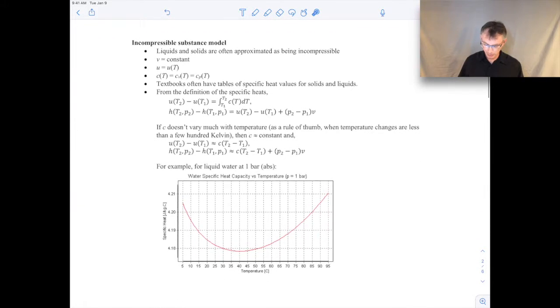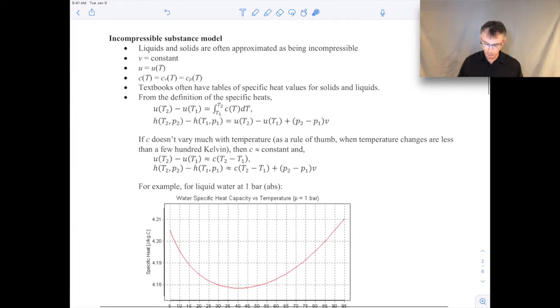And actually, before we talk about the ideal gas model, I just want to review the incompressible substance model. So just to kind of give you a recap of what we've been doing, we first introduced the idea of thermodynamic property tables, so we focus primarily on water, but there are thermodynamic property tables for various substances. Those property tables are the most accurate way to get property values, but they're kind of inconvenient. You have to look up values in tables, or if you're doing hand analyses where you're trying to do derivations and stuff, it's not convenient to work with tables in that manner.